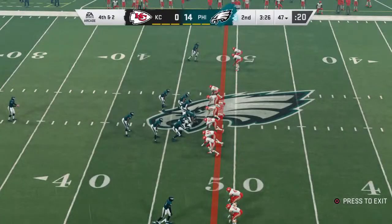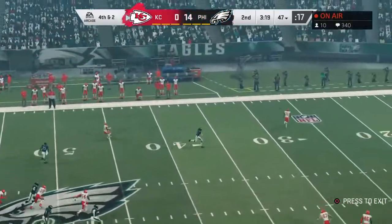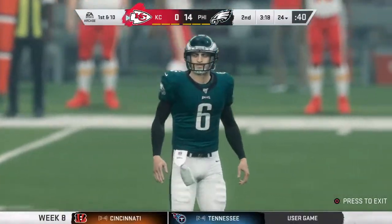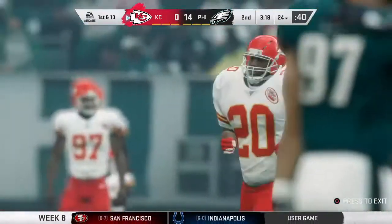On 4th down, here's Sam Martin on to kick it away. And the kick's away as he angles this one for the sideline. And this punt will go out of bounds. I think it'll be inside the 25, and it will. Right at the 24-yard line is where they'll spot him. The offense trots back out there.